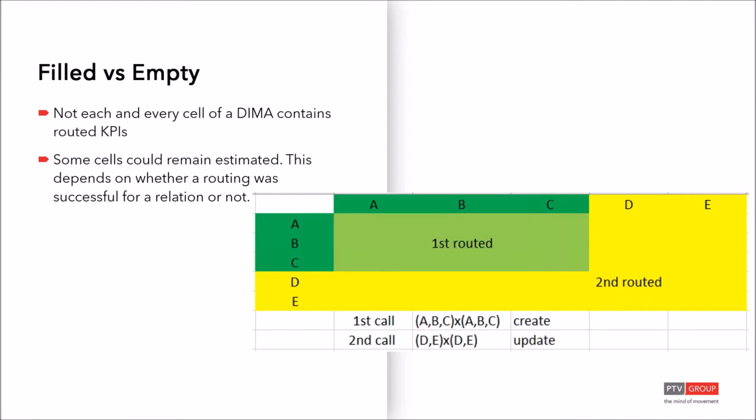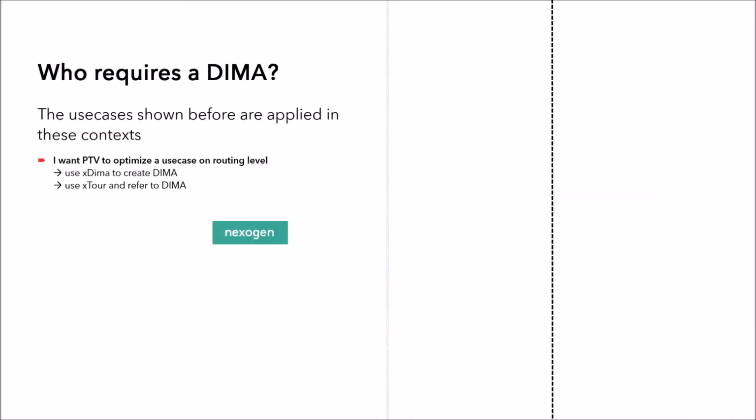So nice to know that there is a distance matrix on a server, but how can it be used for optimization stories I described on the last slide? For this, let's have a look at the next slide, which compares some scenarios from an architecture point of view. Example number 1 is you want PTV to compute the relevant routing times and driving distances, but also to fulfill your optimization task.